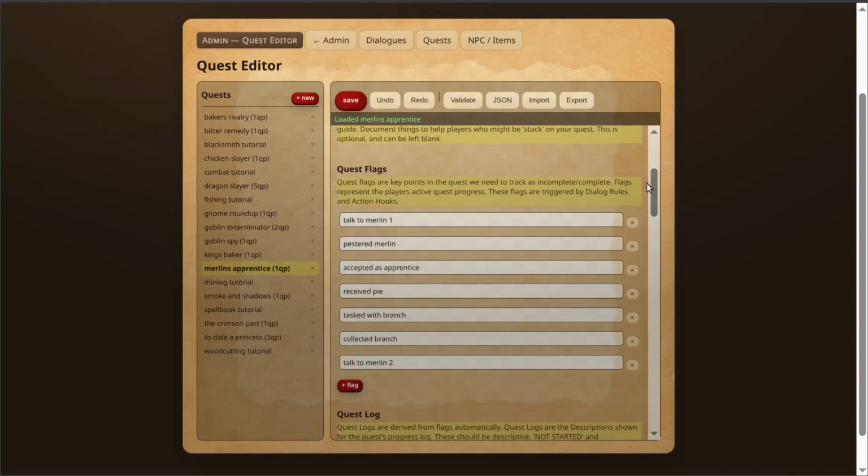Carrying on through to quest flags. These are the actual flags during a quest you need met, and that they would be kind of flagged as you do a certain action or something's met during the quest, right? So usually something like this would be talking to an NPC. They're going to assign you a quest. But we can also do, if there's a certain game action, you mine a certain ore from a rock at a specific location, or any location just by the rock ID, or an NPC, right, or a monster.